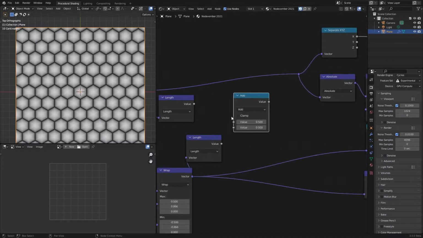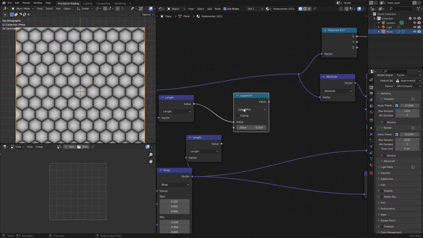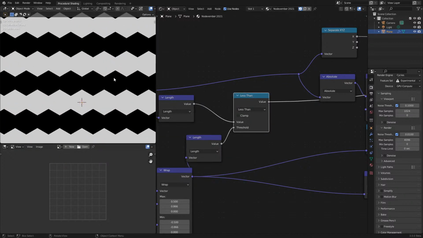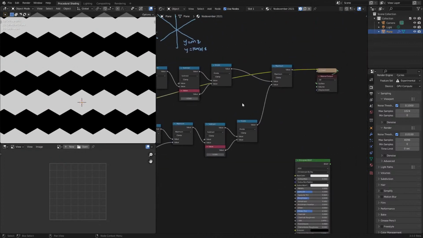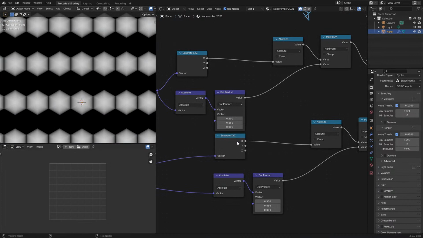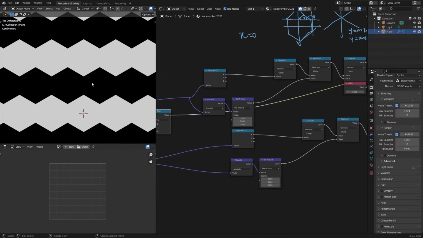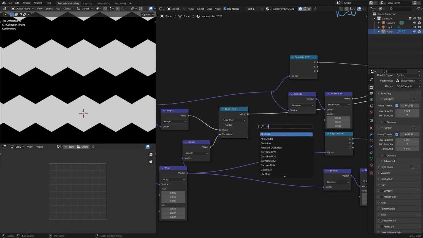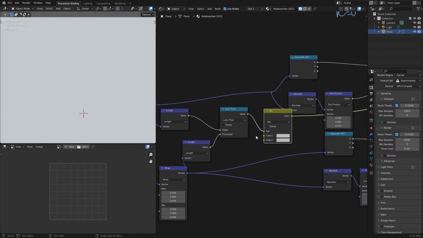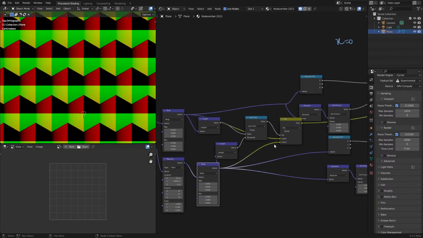Take a math node, greater than, or maybe less than, yeah, whatever. This gives me something like the gradient, like this gradient, but only where is it? Here, only the mask. So now I can basically use a mix RGB node as this one and connect the coordinate systems right here.